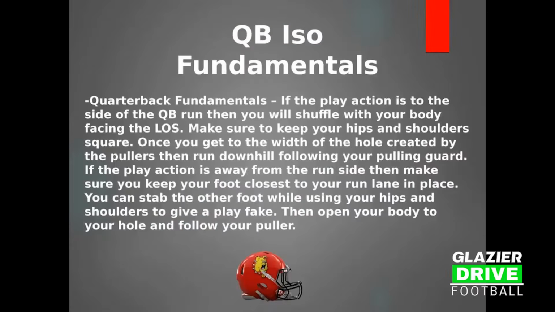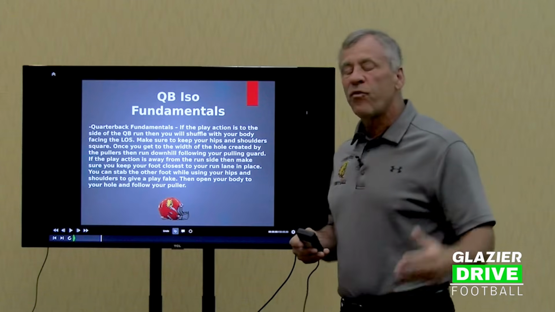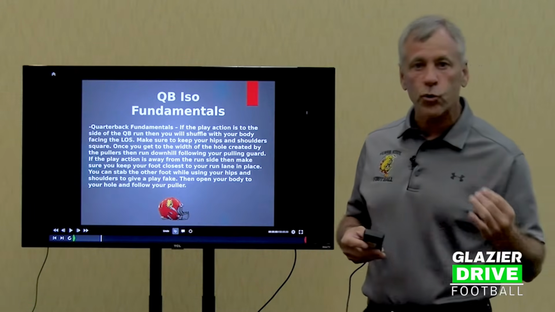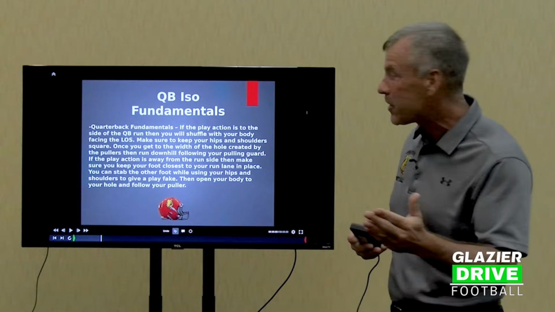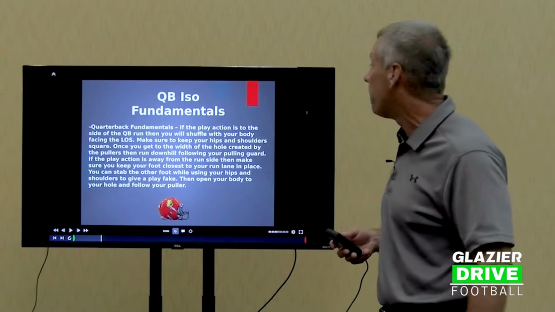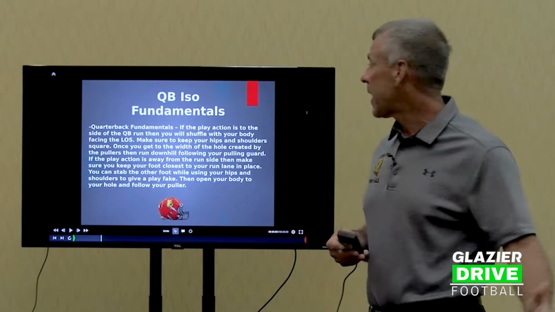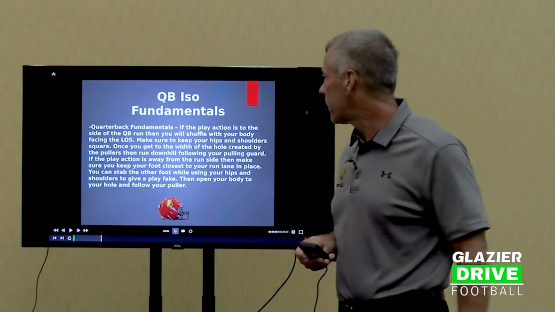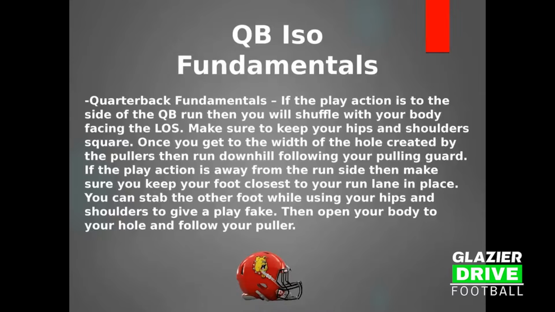So the quarterback fundamentals, we want him to really get good control with his body position. It's a short shuffle. The key is for the quarterback to keep his shoulder square to the line of scrimmage. Sometimes it might be an A-gap play, sometimes it may be a B-gap play, and sometimes it may be a C-gap play, depending on what the defense has given us. Okay? The key is to stay square and to follow your blockers.